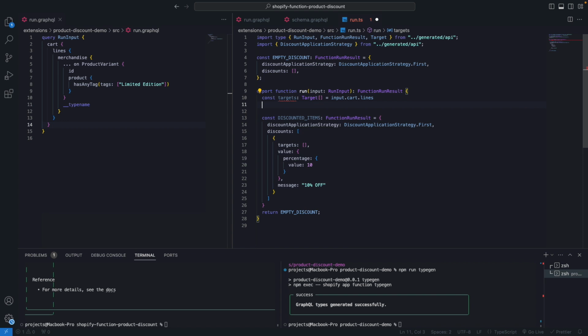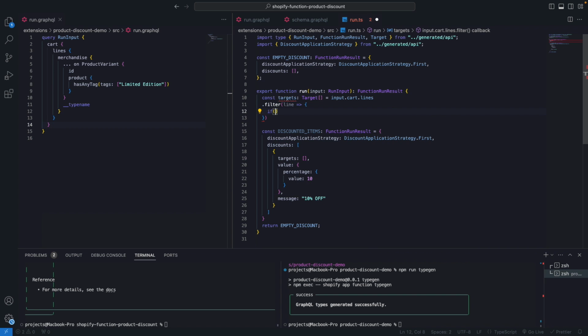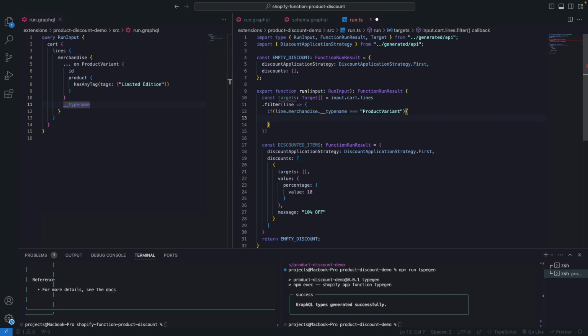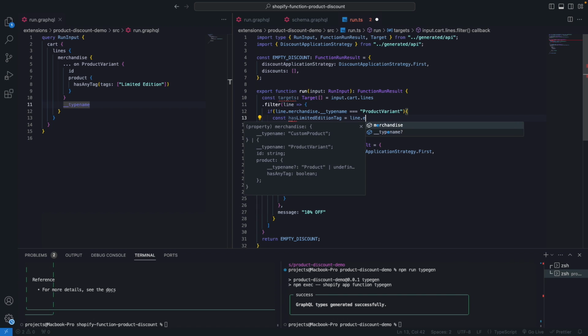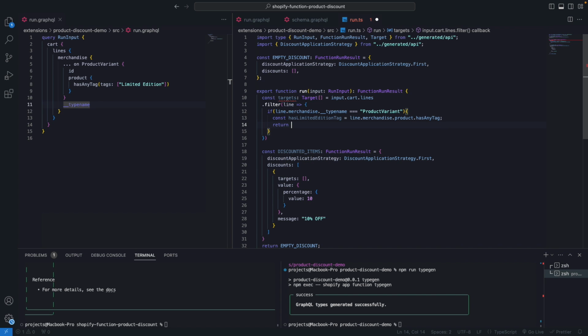And now input.cart.lines. Let's filter them. Let's get each line, and if line.merchandise.typename, this is where type name comes in handy here, is equal to product variant, then we say has limited edition tag will be equal to line.merchandise.product.hasAnyTag, and we return this.